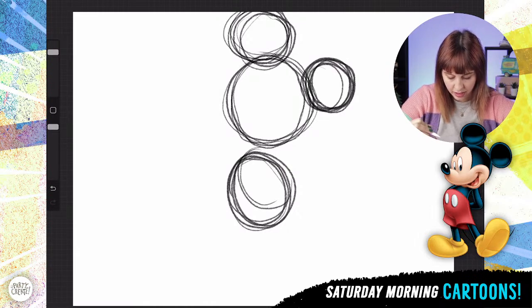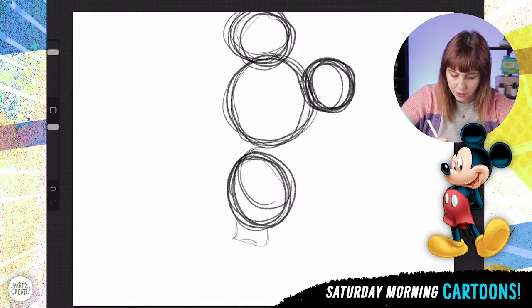We are going to get started with Mickey's legs. Right at the top of his legs, as you see where his shorts kind of come out, I'm going to draw a little bit of a rectangle here for this leg. And then I'm going to draw another rectangle for this leg.